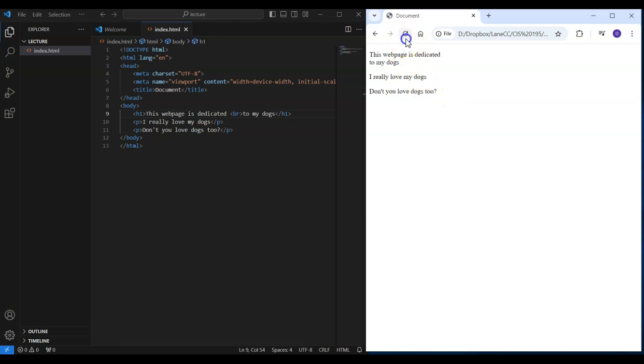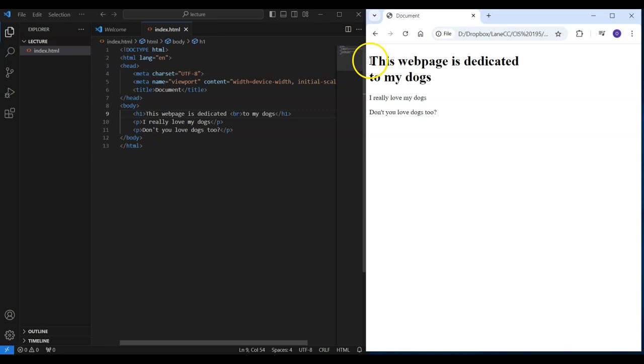Let me come back over here and refresh. You'll notice now that the text here is much larger and stands out a lot more than the text below, because this is my heading. Now if I wanted a second heading underneath this, let's say that break was supposed to be my secondary heading.